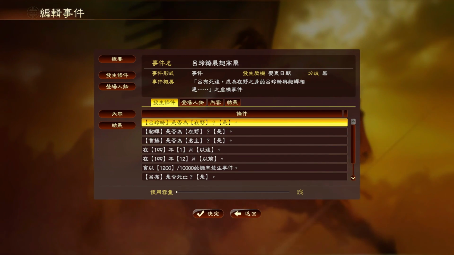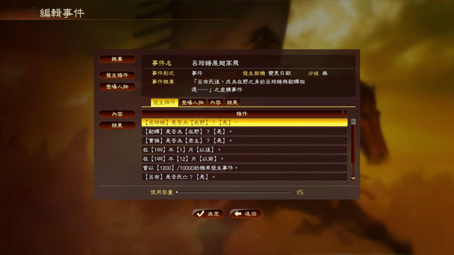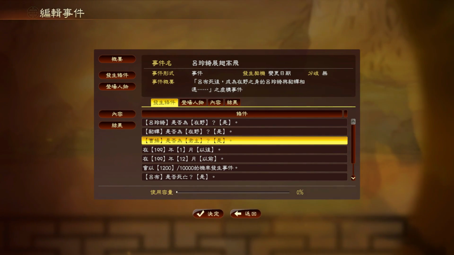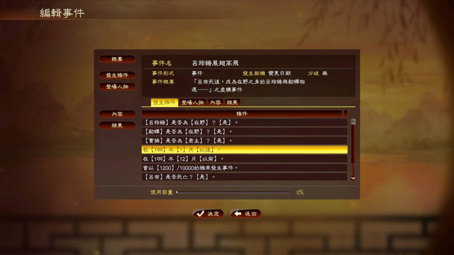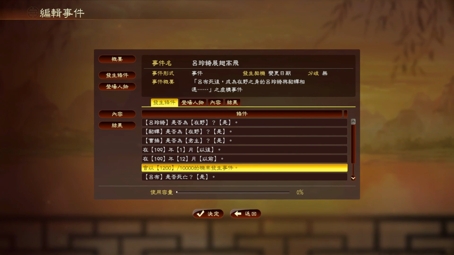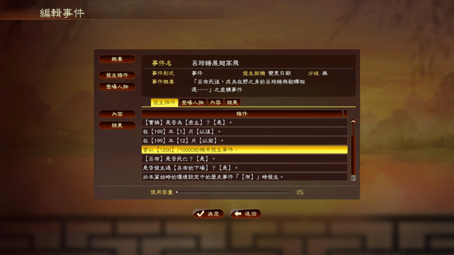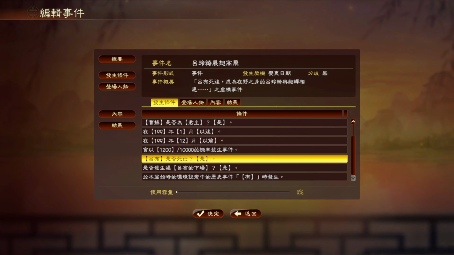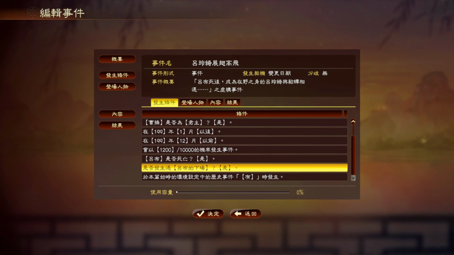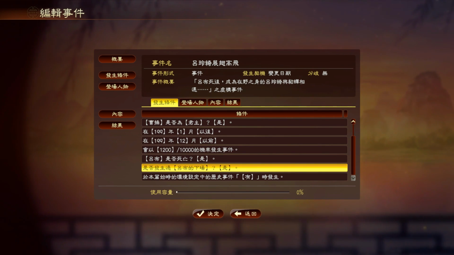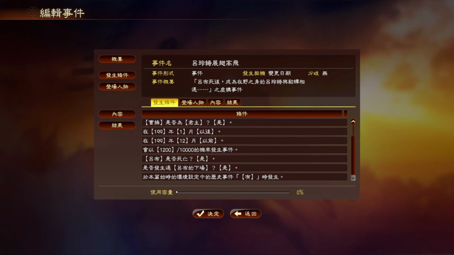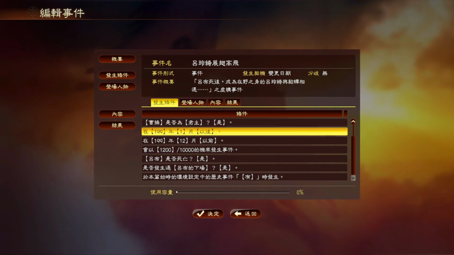So this one, you have Lu Lingqi. Is Lu Lingqi a free officer? Is Diao Can a free officer? Is Cao Cao a ruler? And when does this occur? The chance of it occurring. Yes, you can even set that as well if you really feel like your event occurs too much. And then there is, is Lu Bu dead? What about the what happens to Lu Bu event? And then if your game is set to historical or not. So that's how this event would occur.